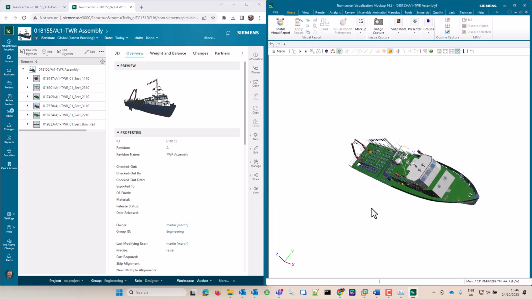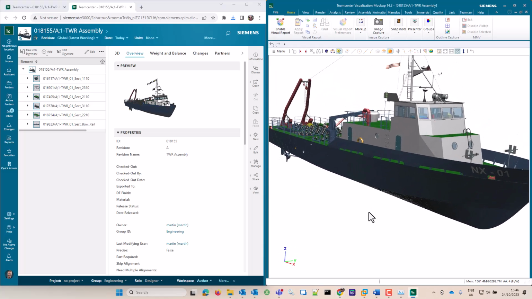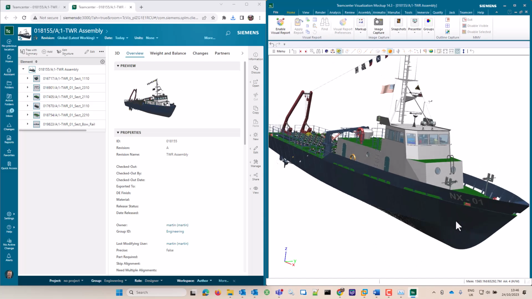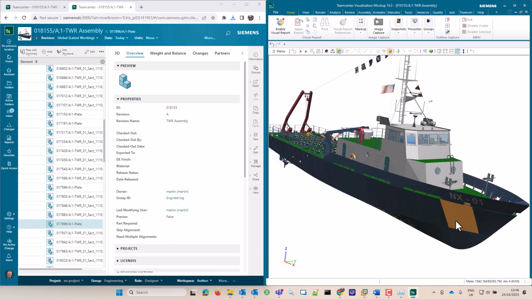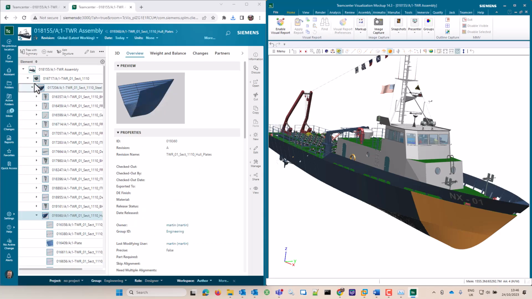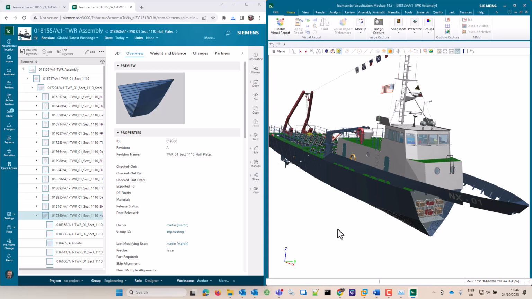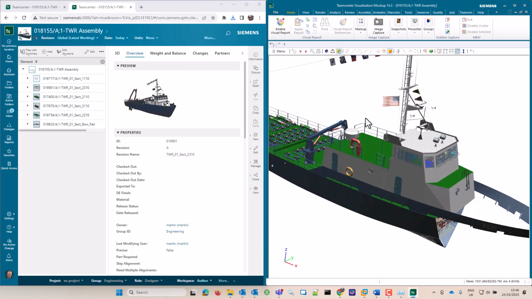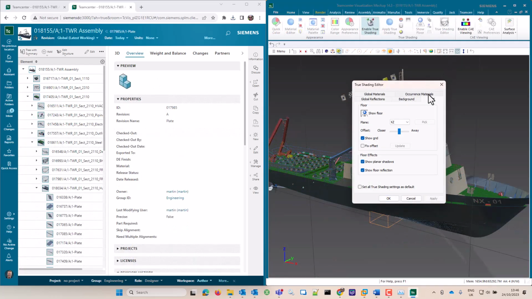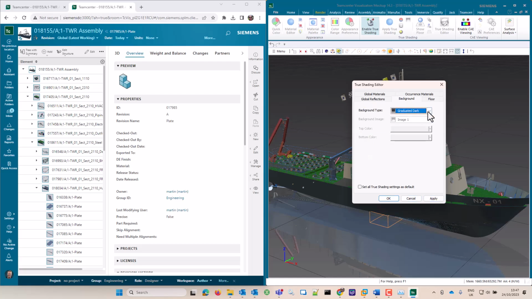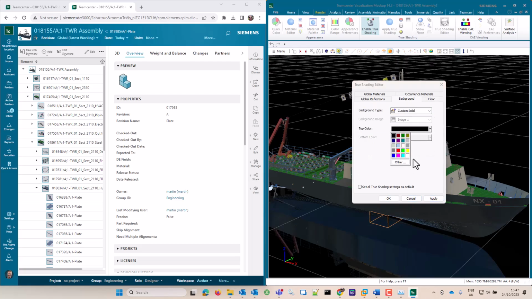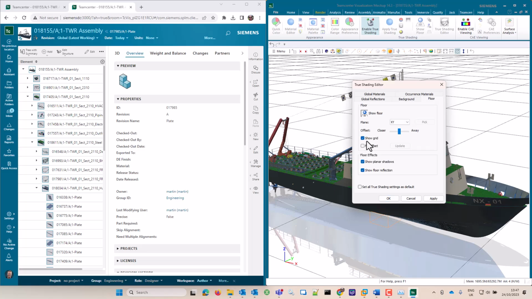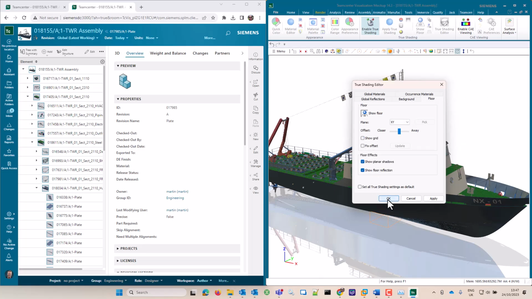The windows have been arranged to sit side by side to aid viewing in this video, but this could also be achieved across multiple monitors. Viewing the assembly is controlled by the connected session, and any components selected in either window highlight in the other. Other capabilities available in the Teamcenter Visualization application can be performed by the user while still connected to Teamcenter, to review details elsewhere if needed.